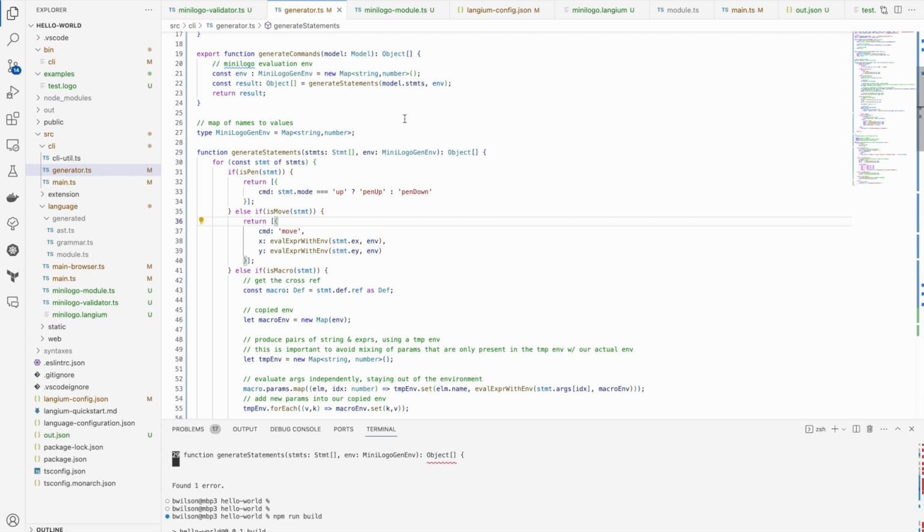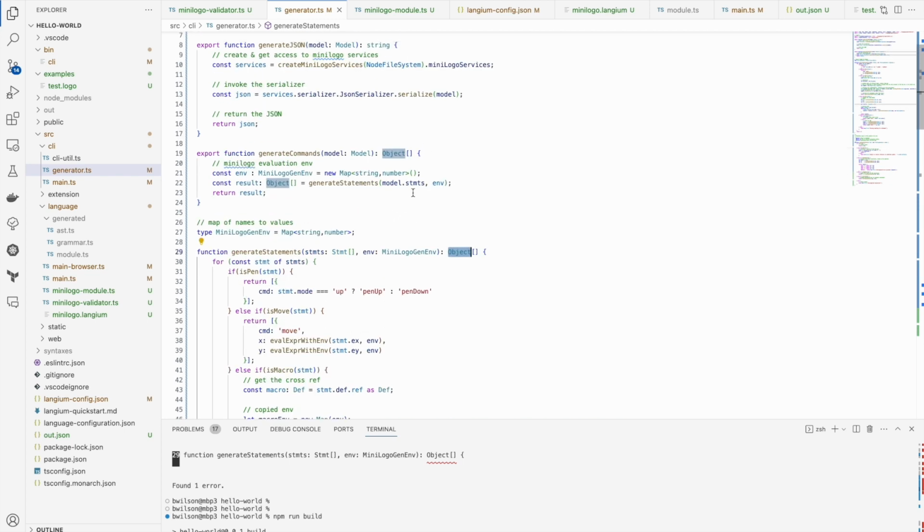Okay, we can run this, but let's do one more thing first. In general, we should try and change this type later, because being more specific will guide us in our implementation, and it'll also give us more certainty in the code we've written later, because this object is basically too general. We really should be more specific. And so let's just do that.